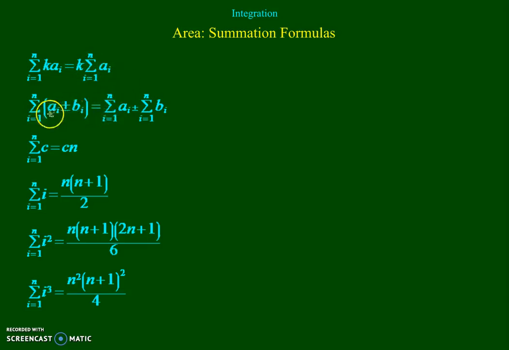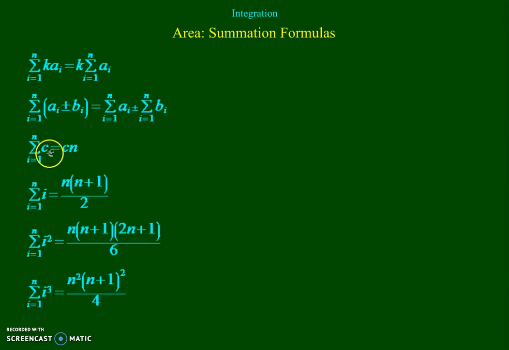In the next one, this is similar to the addition and subtraction properties that we looked at for integration and differentiation. If you have the sum of two terms that have a counting index in them, we can separate these as two separate sums. So it would be the sum of the first term with a counting index plus or minus the sum of the second term. And this would go on for however many terms you may have. You can chain these together.